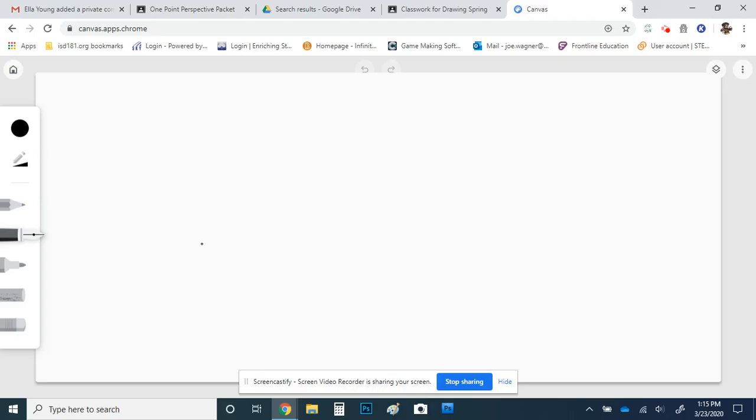You can also work in layers, but it's very simple. My thought is that because I know you all have touchscreens on your Chromebooks, you could do this touchscreen with your finger. Or if you have some type of digital pen or stylus you could use — I know I saw students using regular pencils on them. Otherwise you could use your finger. I've done drawings with just my finger and it worked out just fine. I do happen to have an online pen that I can use, so that's what I'm going to use in this demo.